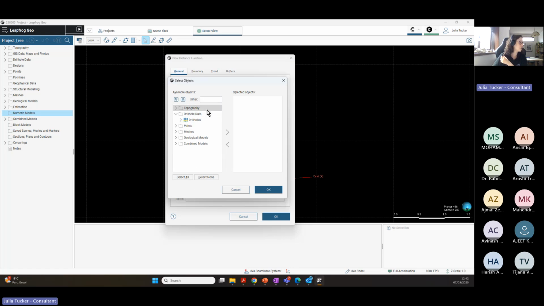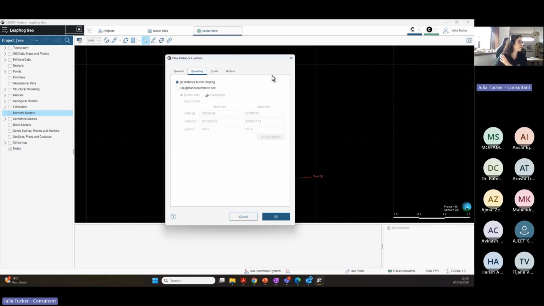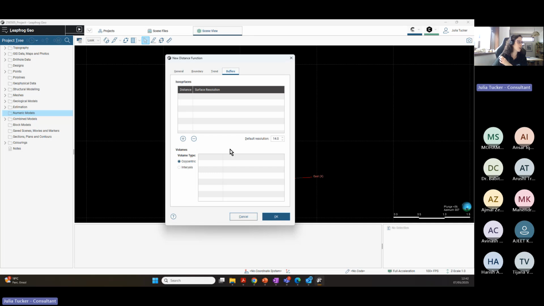We could select on the drill holes just the traces and click on the OK, and we could input the distance to the traces and the boundary, no distance buffer boundary clipping, the trends that we want to do, and the buffers that we are going to have around it.